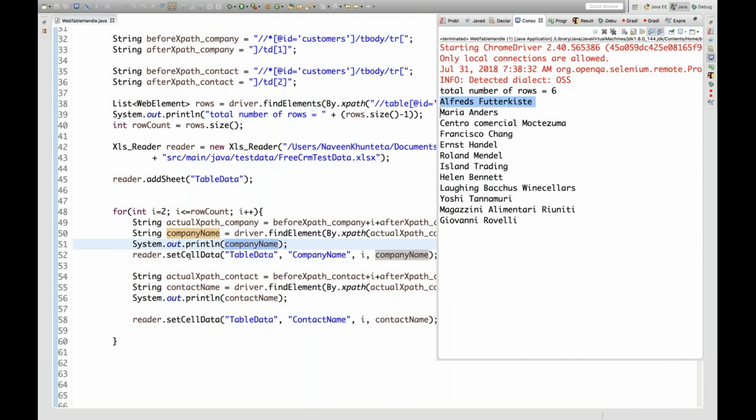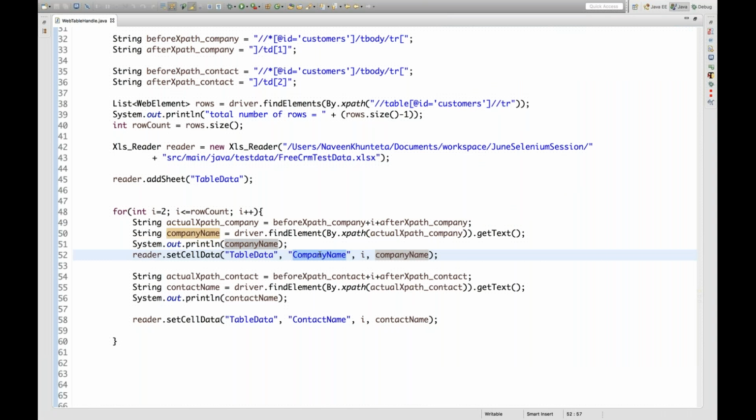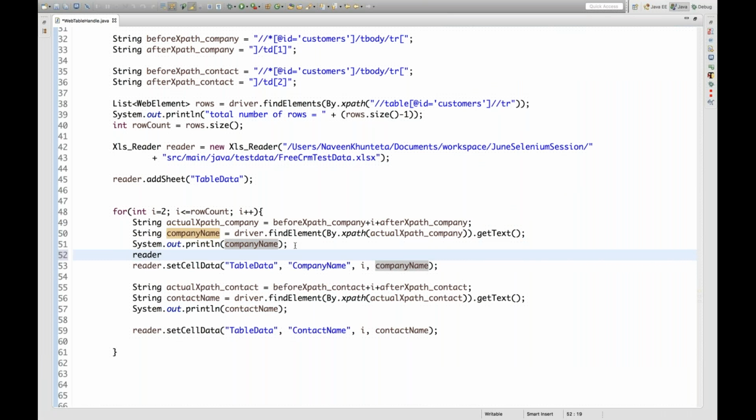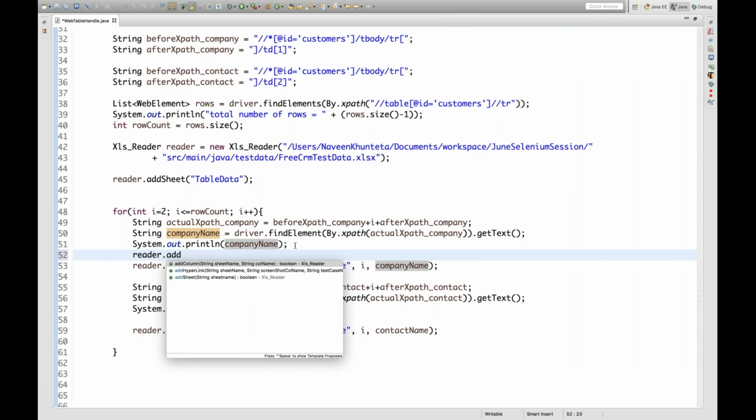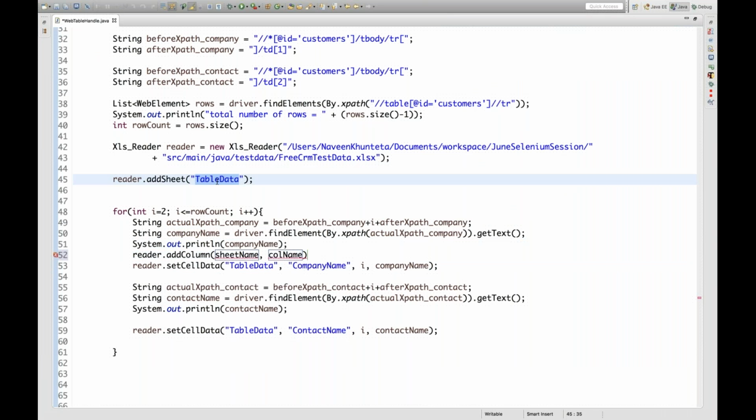So for set cell data, we have to pass the sheet name, the column name, and the company name. We have to create the column, or maybe add column we can do. First we have to add the column as well. Reader dot add column. What is the sheet name? This is my sheet name. And what is the column name you want to create? I want to create this column name. Column also we have to create. It will not create the column automatically.